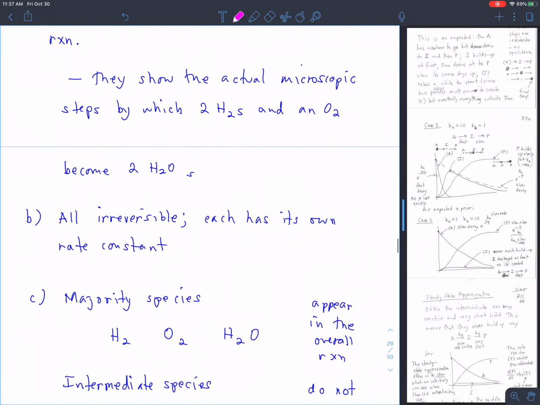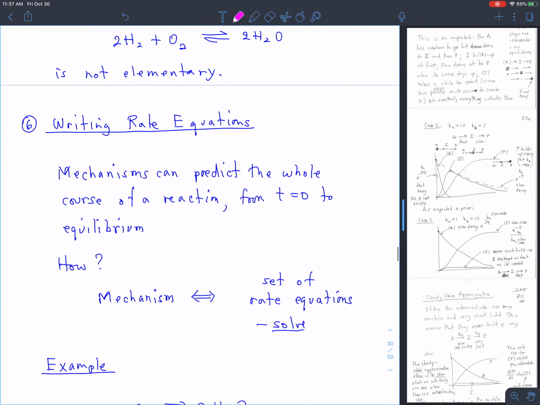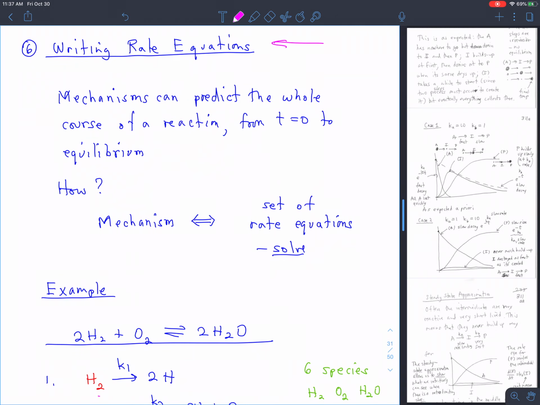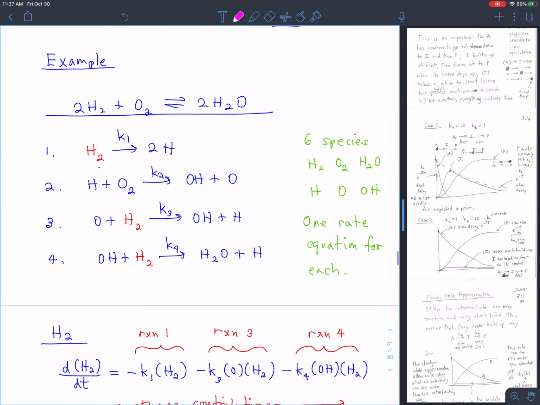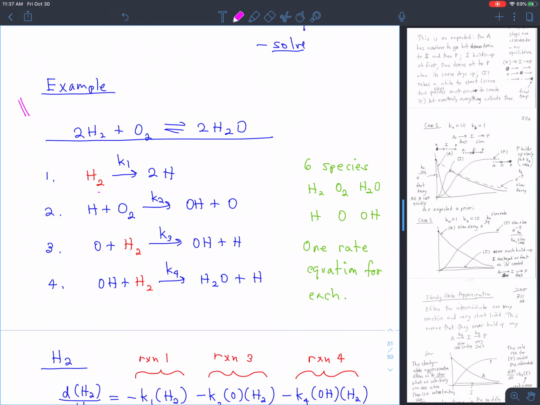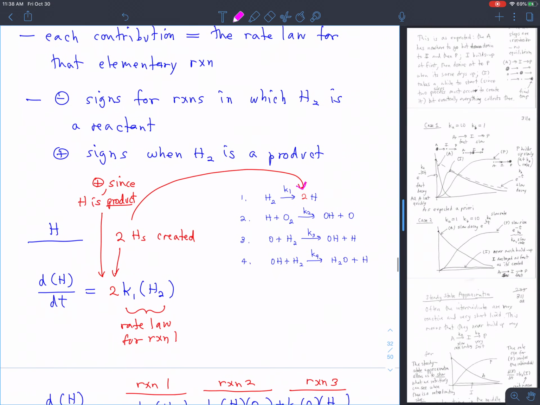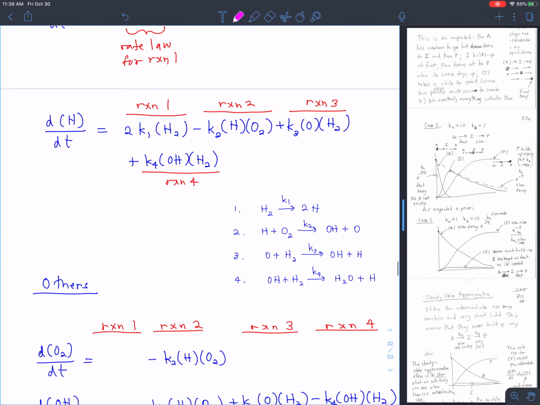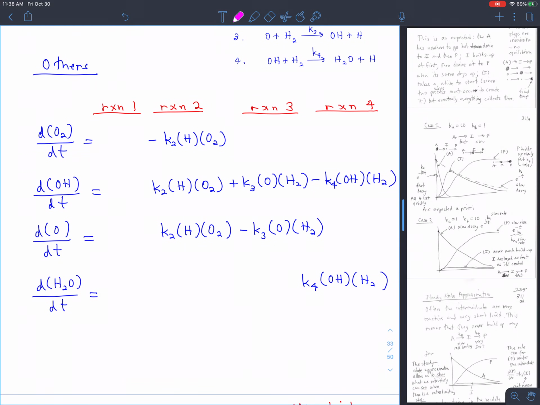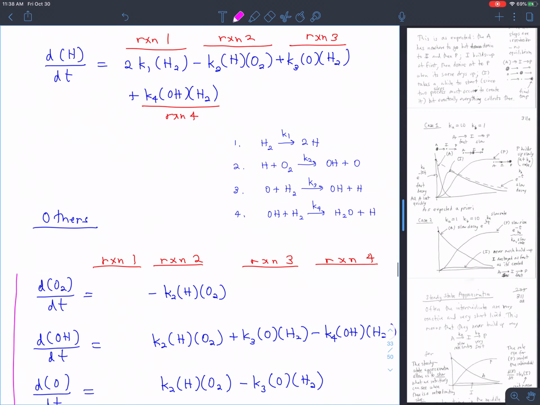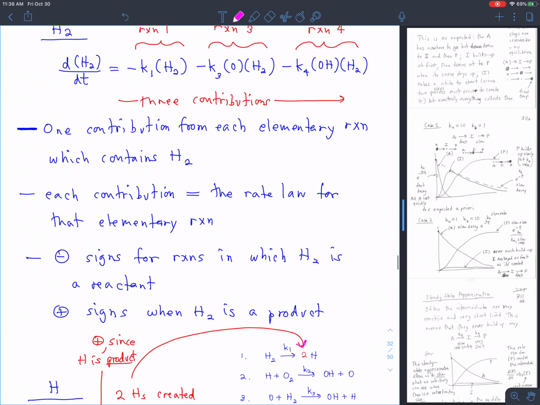And we saw the laws for how to write down rate equations from those mechanisms, and that's kind of the most complicated thing we did last time. We talked about how you write a rate equation, for example, here in this case for the species H2. There's one rate equation for each of the chemical species that's involved in the mechanism. And then we talked about how to do that for each of the species in question, what all the rules for that are. And in the end wrote down all the rate equations, so here's 4 of them. And here's a 5th one, and here's the 6th one up here.